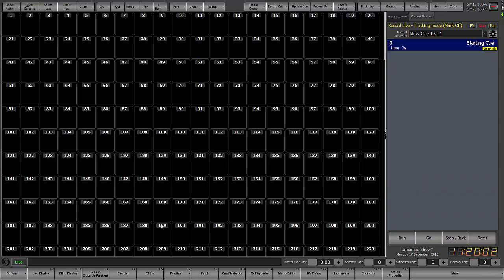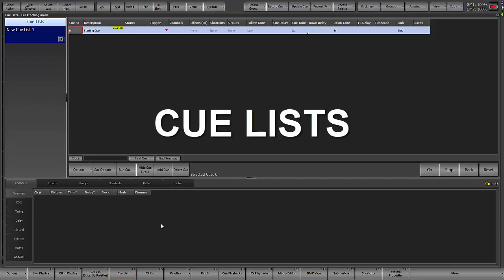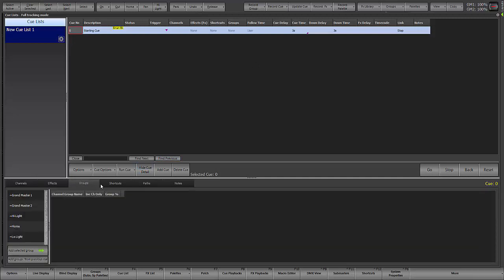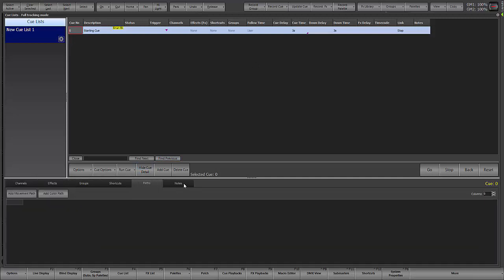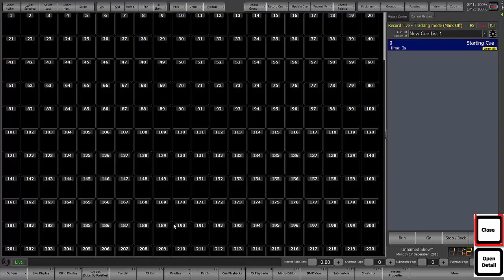And we shall look at cue lists. Cue list also has been revamped, so again, all touch-friendly pull downs. Anything that was previously giving you a pop-up menu has been put into the details window at the bottom as a tab, so all of that is more accessible now. We'll close this and we'll go to the effect list.